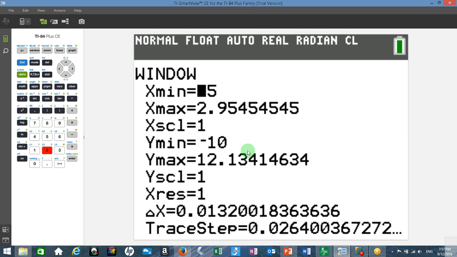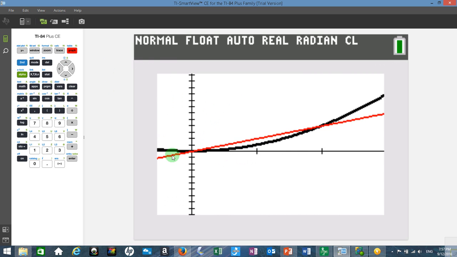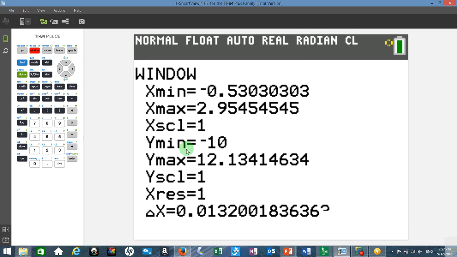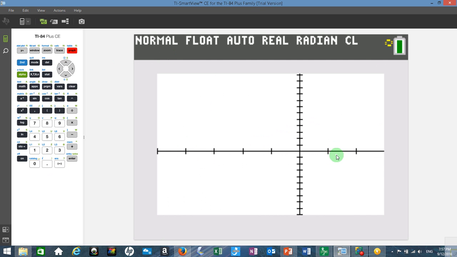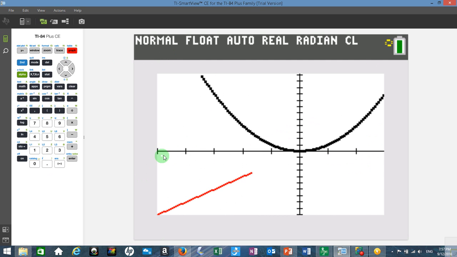But anyway, you can change this to negative 5, positive 5, and change this from negative 5 to positive 5, and it'll make the graph a little bit bigger. Now I changed the X-min to negative 5, and when I hit graph, evidently negative 5 was already set there. Let me hit window again. It didn't change it. So if I type in negative 5 and then hit graph, there it goes. Now it changed it, so now you can see further to the left.